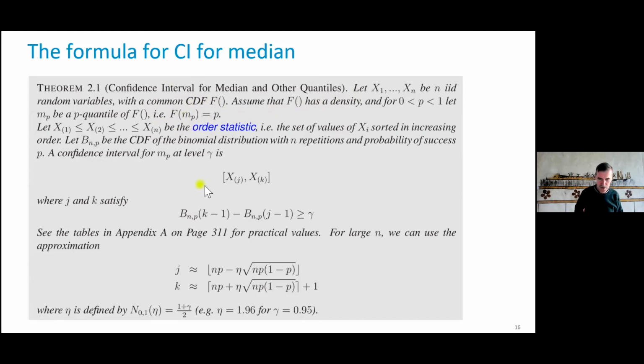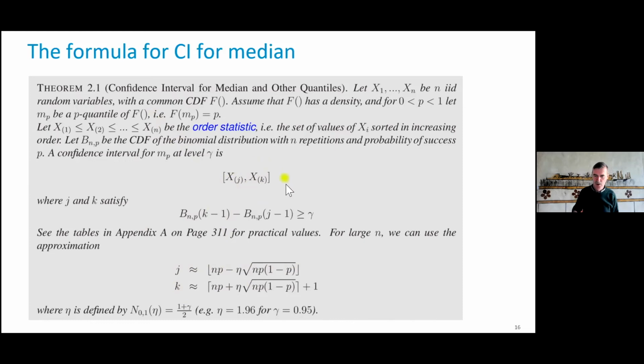So there are two ways to look at this result. Let's look at the simpler way, which is approximate, but is simpler to understand. How do I get such a confidence interval? Well, I need to sort my data from smallest to largest in increasing order. Then I compute two indices that depend on two things. They depend on n, the number of data points, and p, which is 0.5 if we're interested in the median. So I apply this formula that gives me two numbers, j and k. And then my confidence interval is from the jth data point to the kth data point.